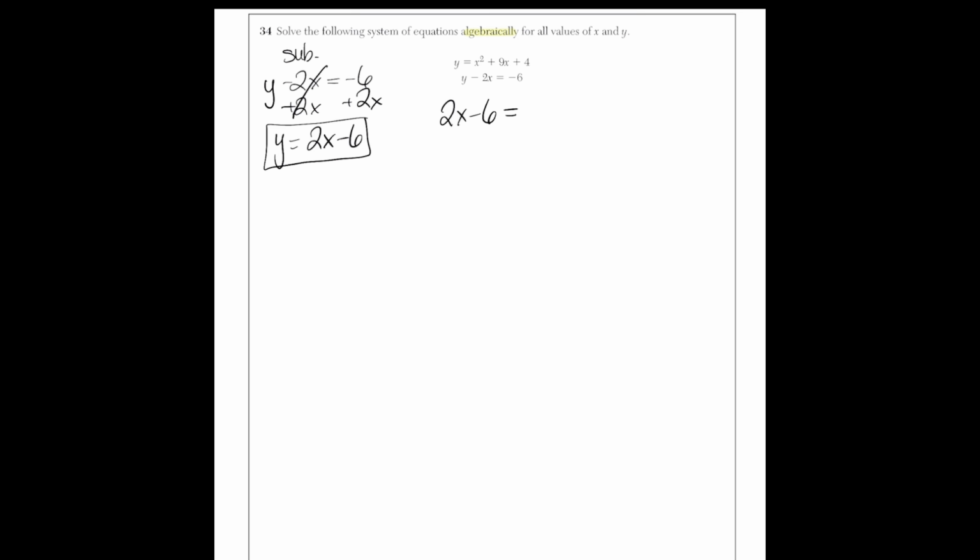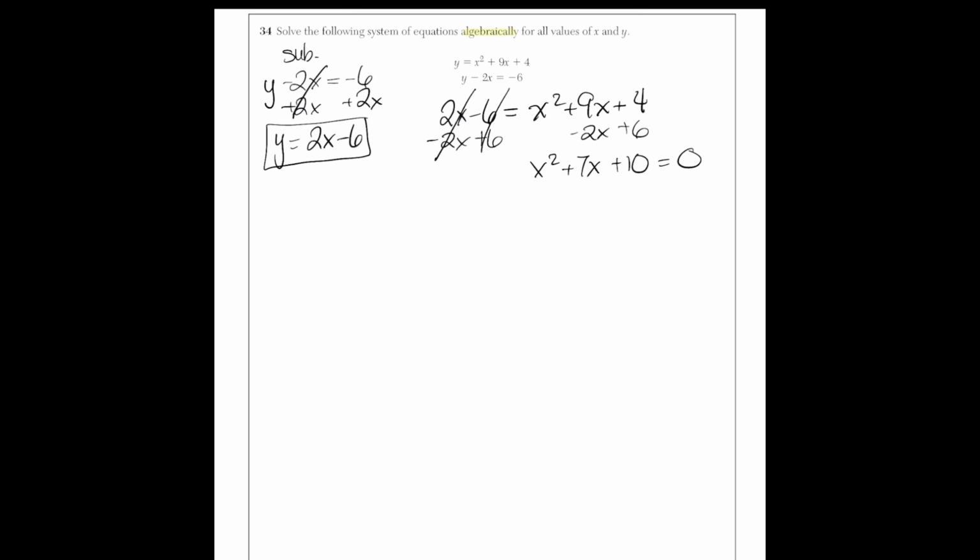And so I can just write, well, y is also equal to x squared plus 9x plus 4. And I can set these equal to each other. And now this is a quadratic that I can solve. So that's what I love about this. So I'm going to set this equal to 0 by subtracting 2x and also by adding 6. Okay, because I know this will make a 0 pair here. So I have x squared plus 7x, and then minus 6 plus 6 is going to be another 0 pair, so I end up with plus 10. Okay, so now this is set to 0, which is what I want.